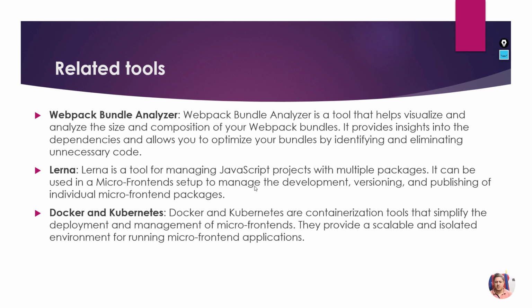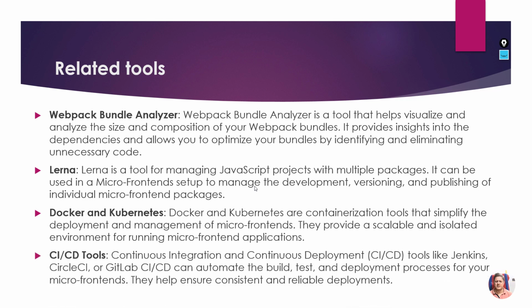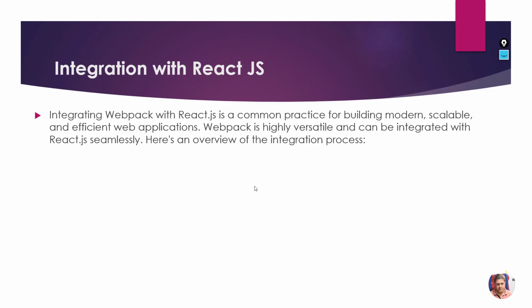You can have your repos over there, and you can have a very scalable application using Docker and Kubernetes. Using CI/CD tools, you can deploy your applications. Jenkins is there, CircleCI is there, GitLab is there, AWS is there, AWS CodePipeline, AWS CodeCommit, and everything you can implement to process your micro frontends.